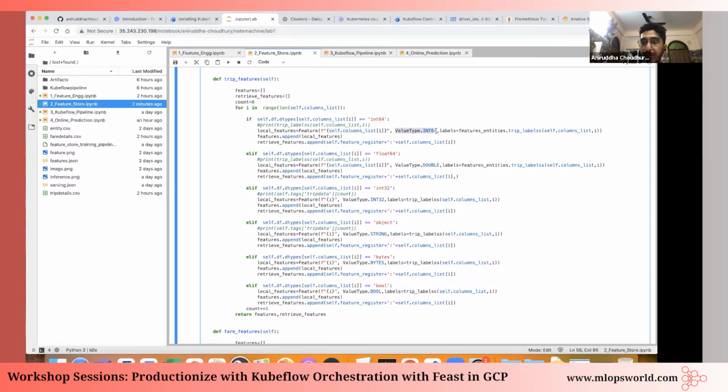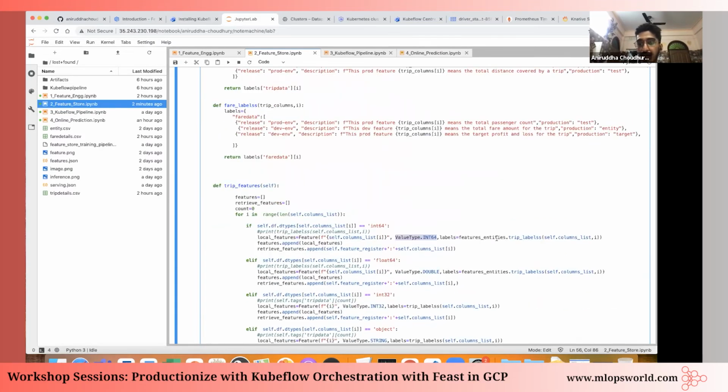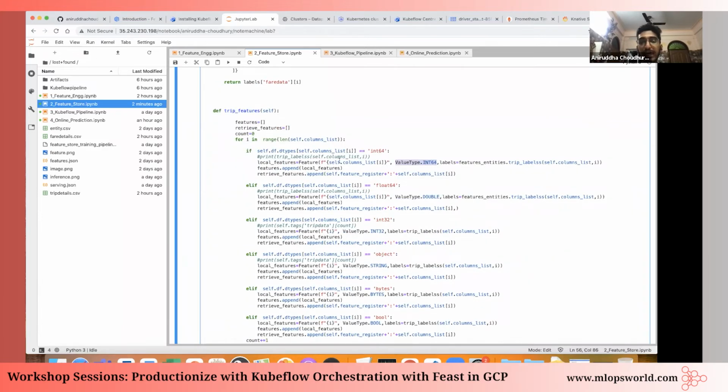And what is the value type? So that type is int64. So you have to declare the value data type, which will be stored in your feature registry. After that, you provide the labels which I've created earlier, and they will be given here, right? So anyone using any sort of feature registry can see, okay, this feature is being used for production, this feature is being used for dev, and this feature will be used for your test environment, right? So each feature label has a different meaning. Now again, you can have a float64 according to your data types. All the features will be registered in your registry.